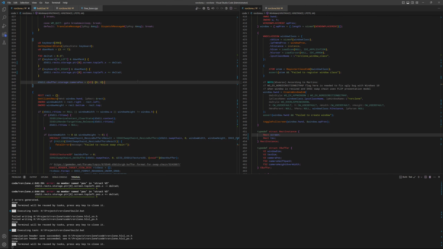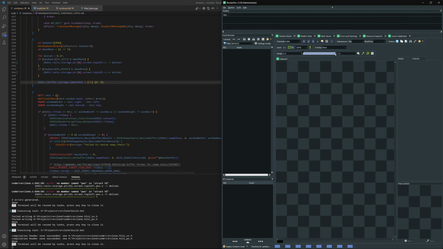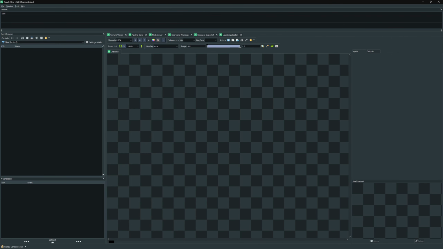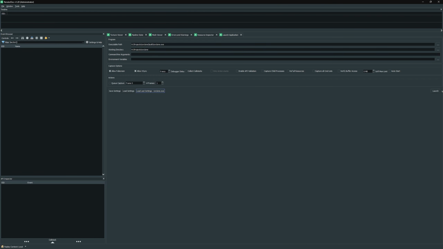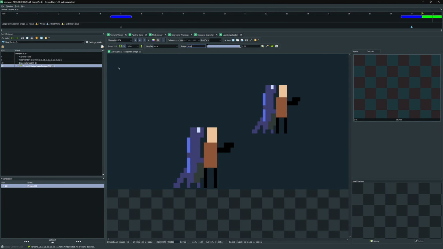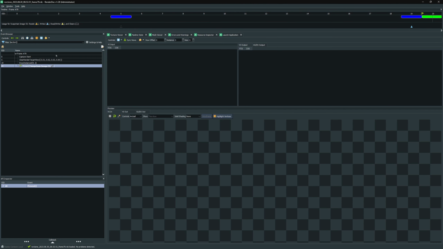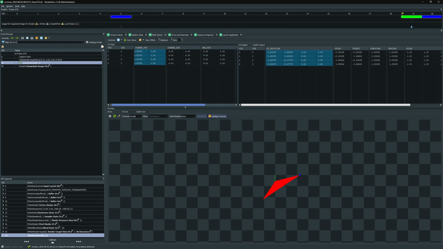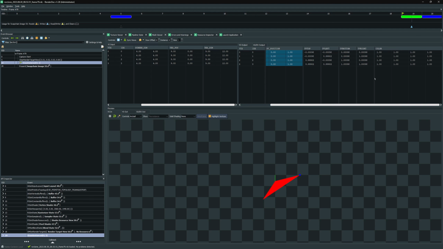Alright, well, I need to make sure that we're actually getting that information through. Run RenderDoc, launch, close, mesh. Okay, so 90912 for that one.